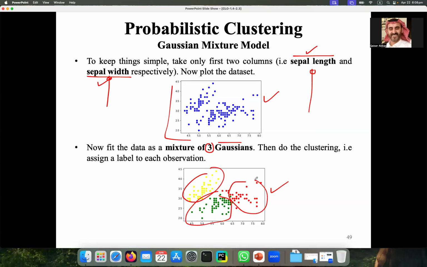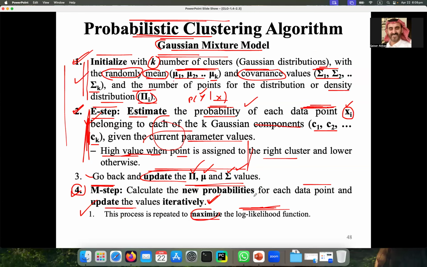Normally you have clusters highlighted with circles or curves. But here the cluster is highlighted with the color. It is giving you the idea that it is one cluster, it is second cluster, it is third cluster. Anyhow, I hope that you have at least a minor introduction of this probabilistic clustering algorithm.